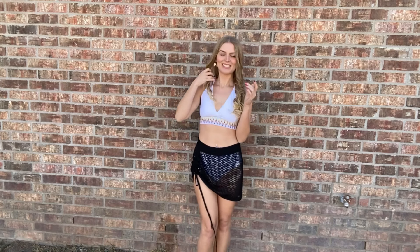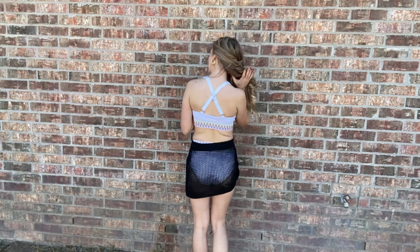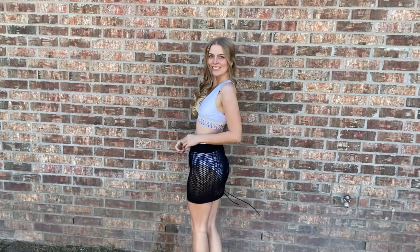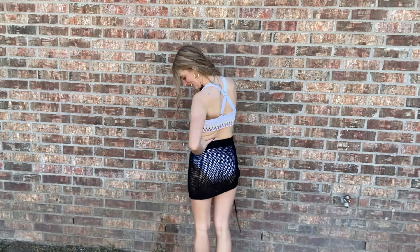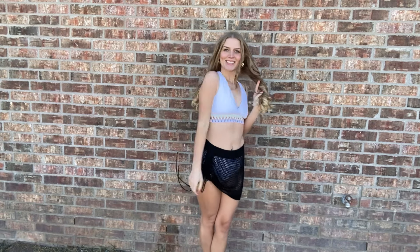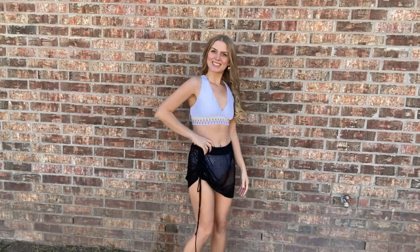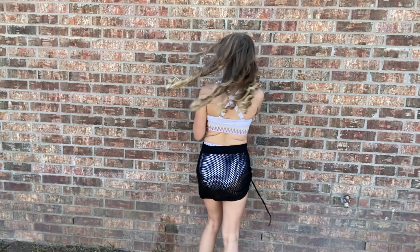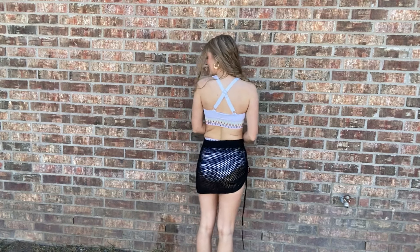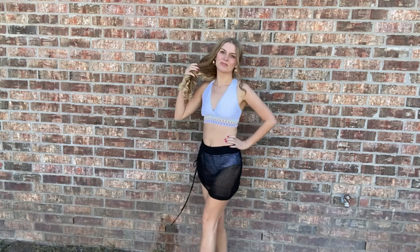I have so many different types of items for today. Starting off is actually a swimsuit cover-up. It is this knitted little skirt. You can cinch it at the side — there's a great long string. I kind of left the string dangling, but you can tie it in a bow or tie it tighter to your body if you don't like that dangling. I thought it was kind of cute though — it's a really beautiful knitted cover-up. It's a high-low, so one side is lower than the other. You can cinch it to make it even higher or lower and style it however you want.